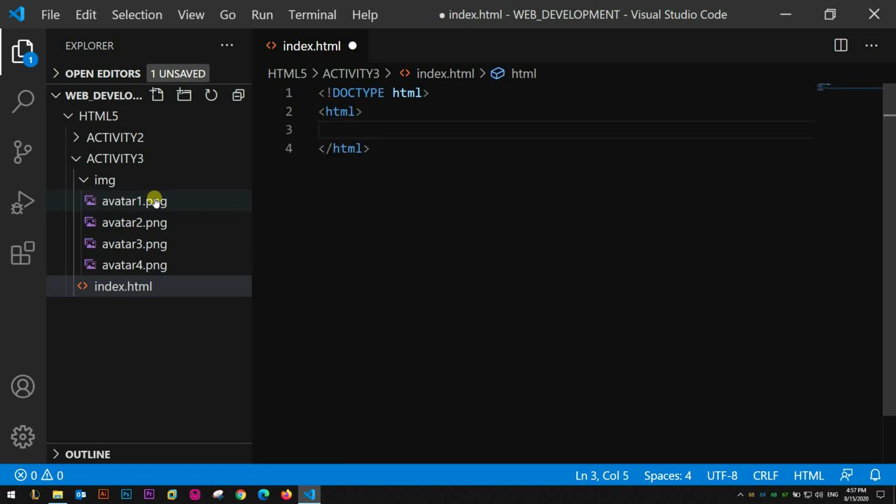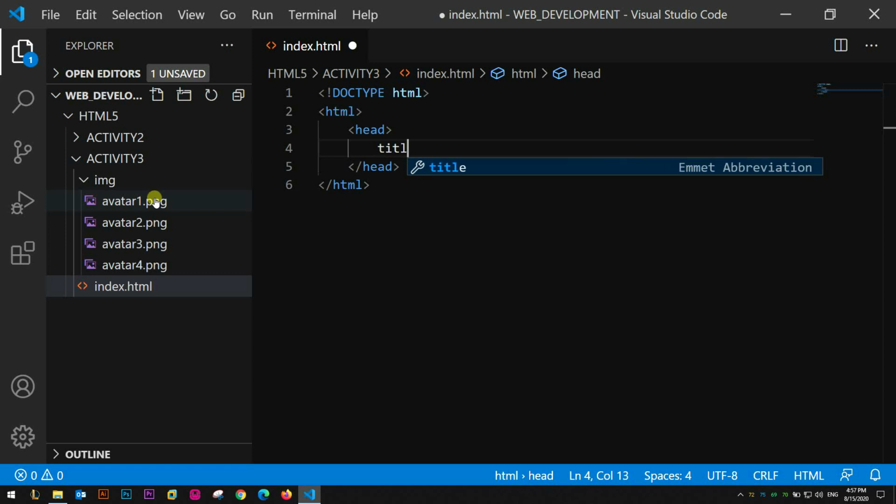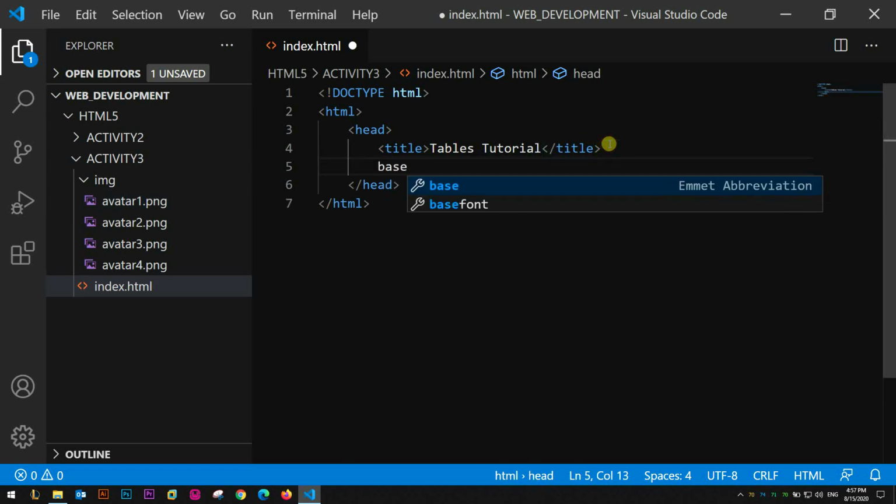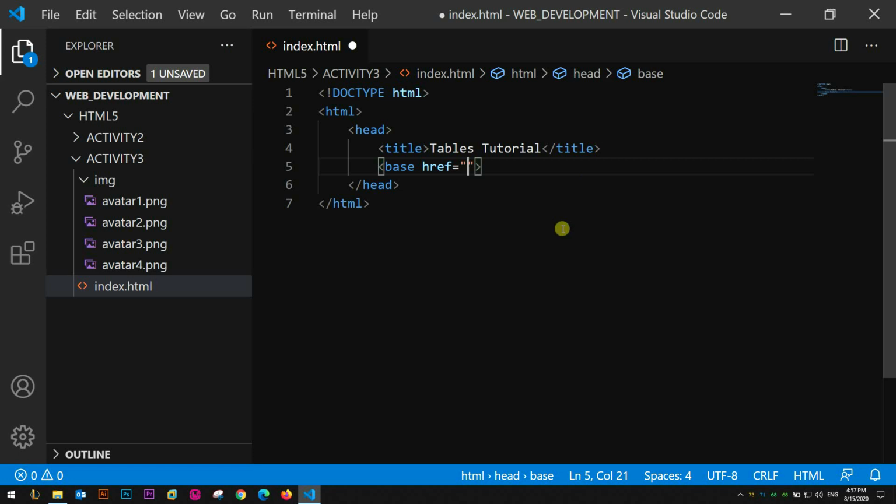html, then head, title, tables tutorial. Then don't forget our base. Our reference is C. Better we'll go with this one.